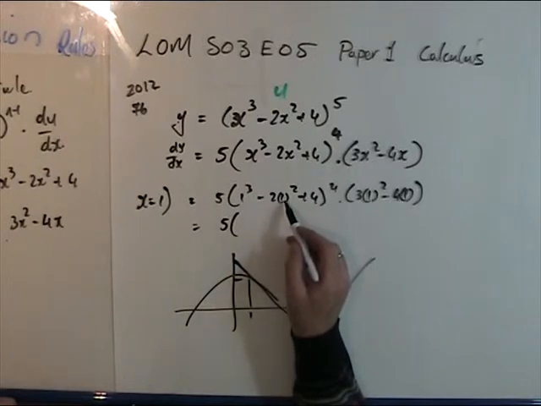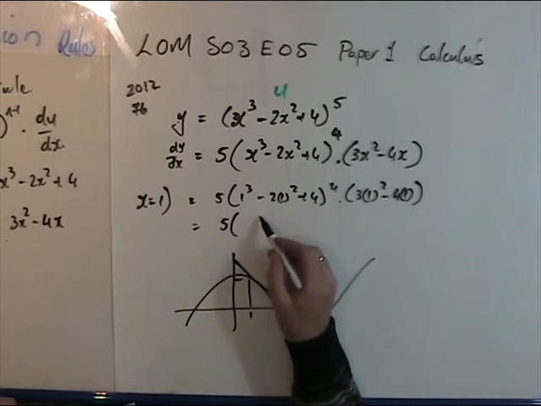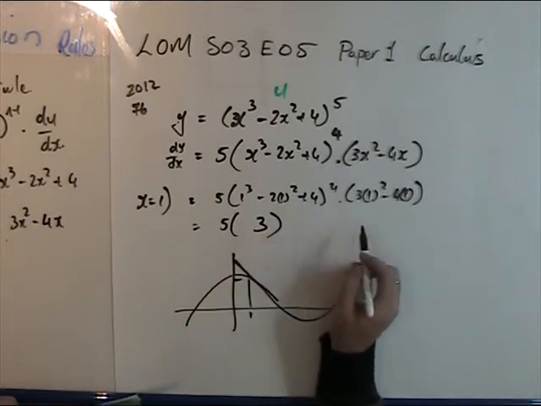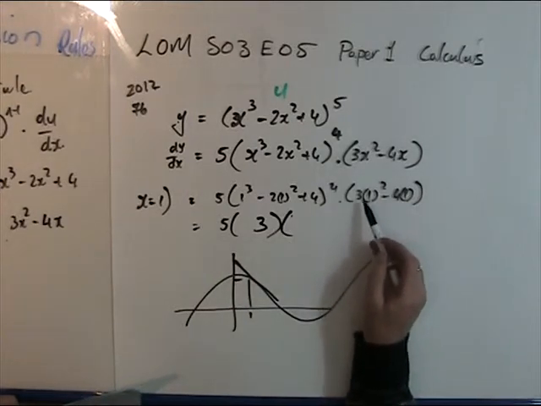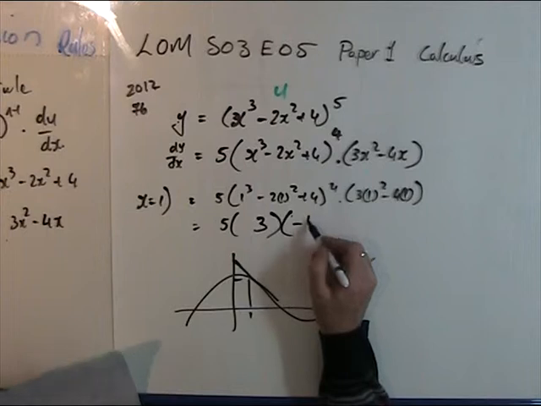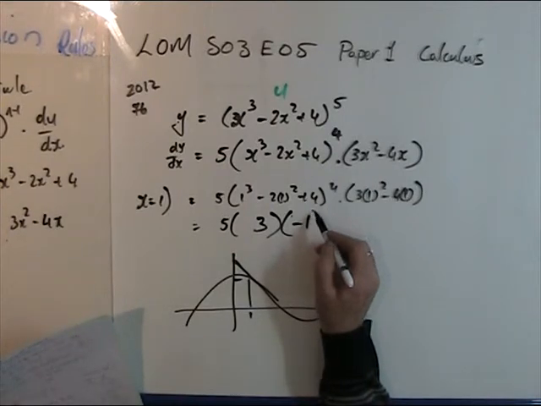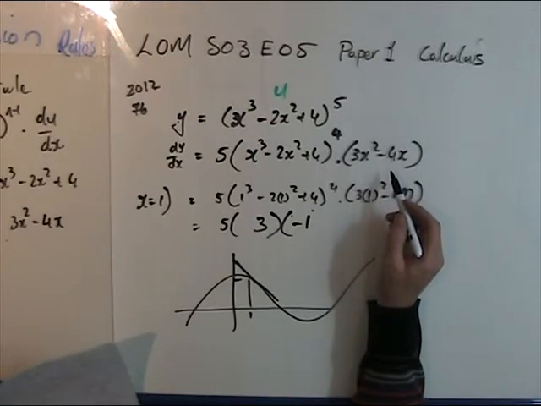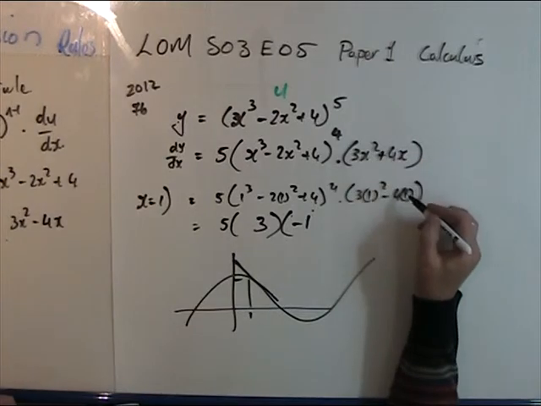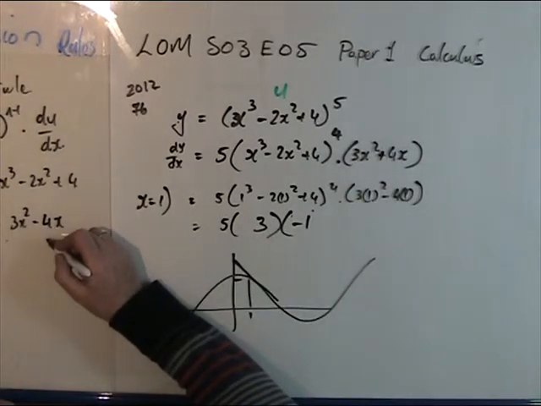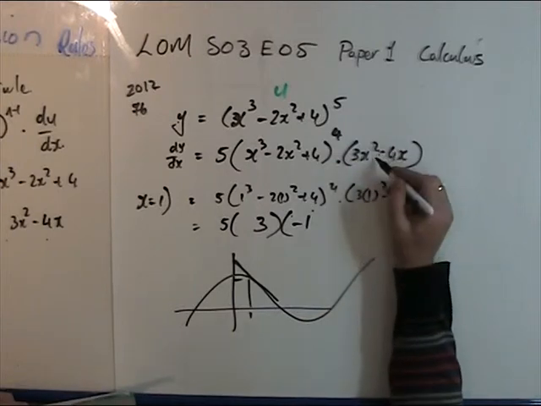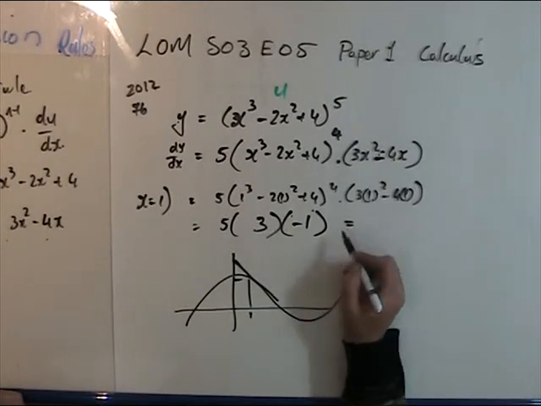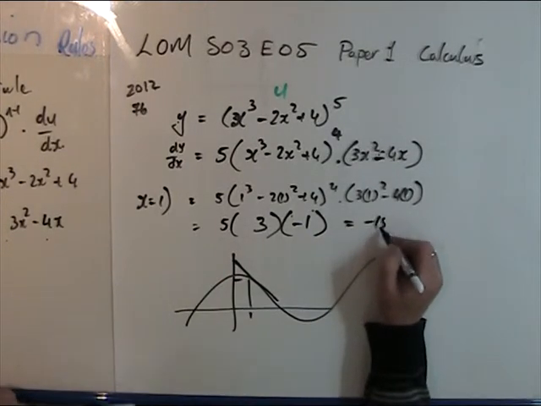So 1 cubed is 1, minus 2 times 1 squared is minus 2, minus 2 plus 1 is minus 1, minus 1 plus 4 is 3. It's all multiplication. 1 squared is 1, 3 ones are 3, minus 4 is minus 1. This should be minus 4x, so is it plus 4x? Why did I get minus? That was minus, that's correct, minus 4x. So we put them in and we get minus 1, and it works out as 5 3s is 15 times minus 1, minus 15.